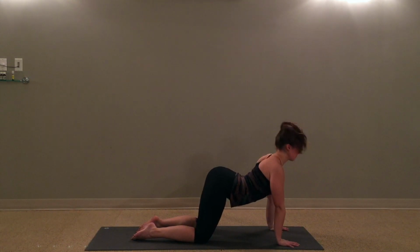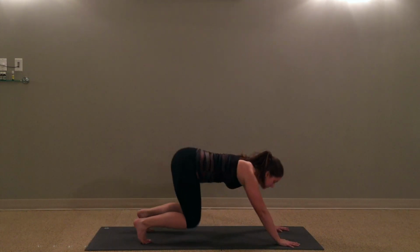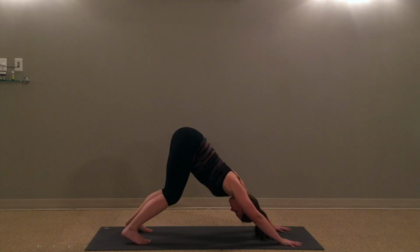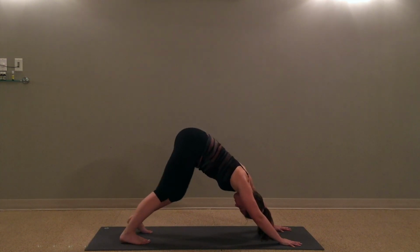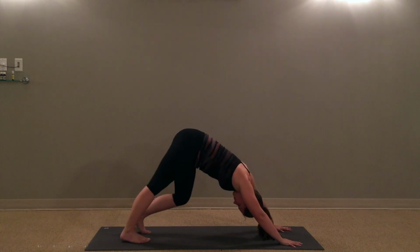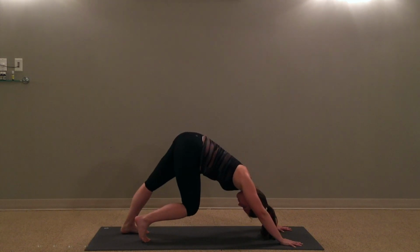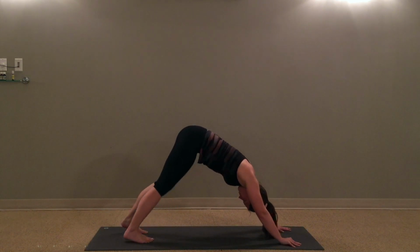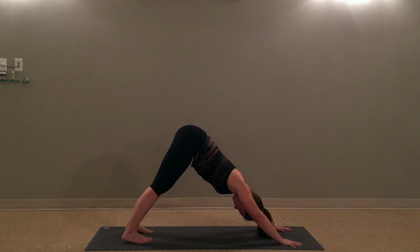Inhale, cow. And this time, tucking the toes, we'll press the hips back to a down dog. Chest pressing back towards the thighs. We can leave the heels off the mat, bending into the knees, pedaling the feet. On your next exhale, pressing back evenly through both hips, both heels, taking a breath.